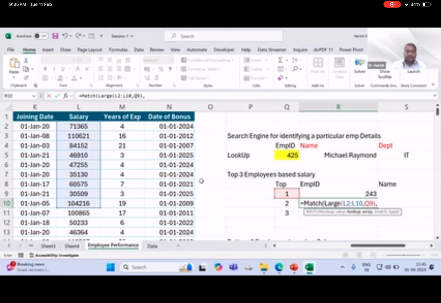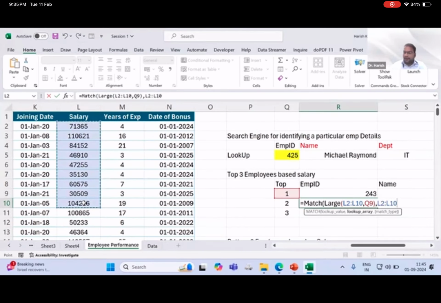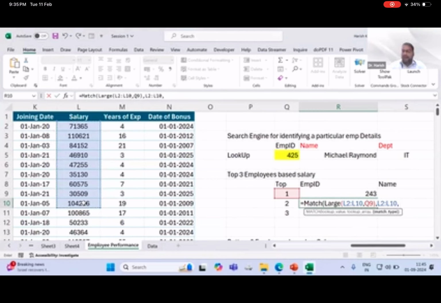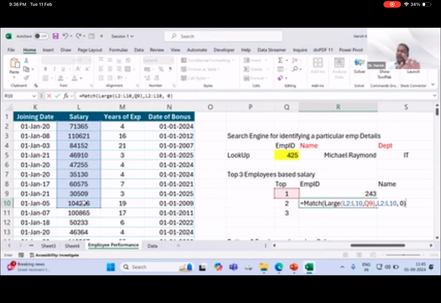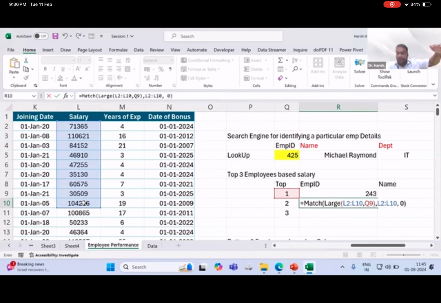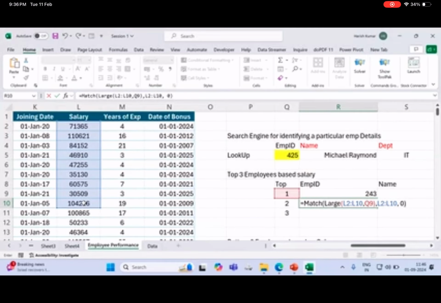So that's why we use match. Again, we select this salary column to identify which row, let's say row number 6, with exact match, 0. It will return the 6th row as an example, the row where the highest salary is written. Now, index will return the 6th row number's employee ID from column A. That is the logic. Understood?